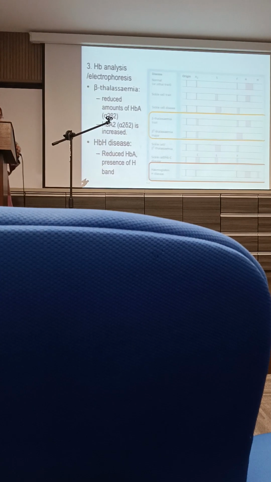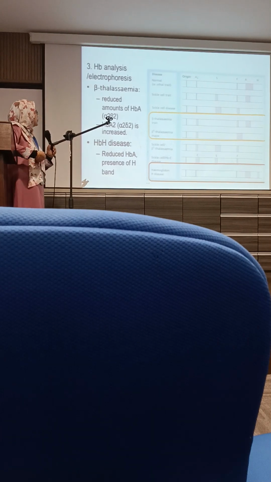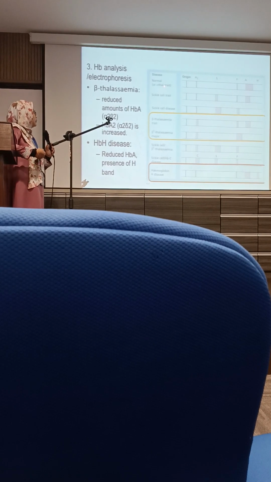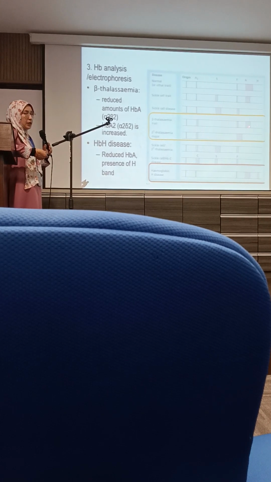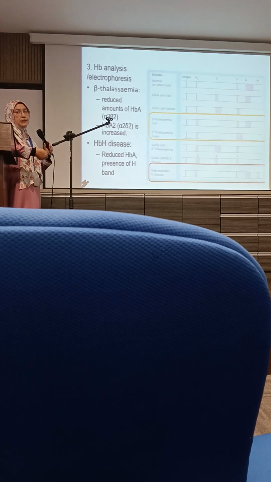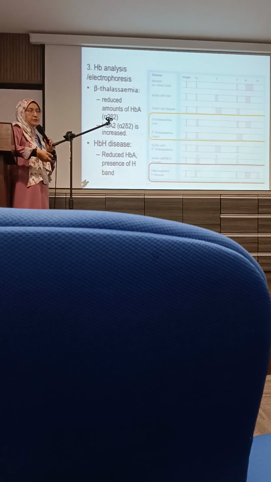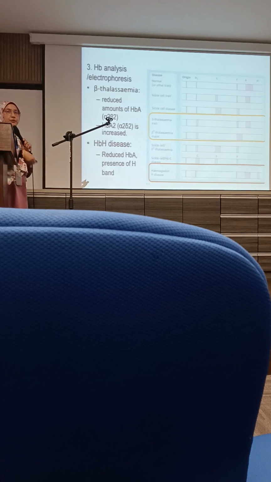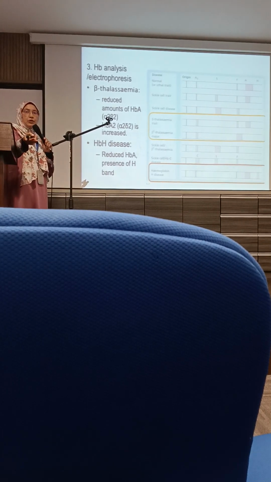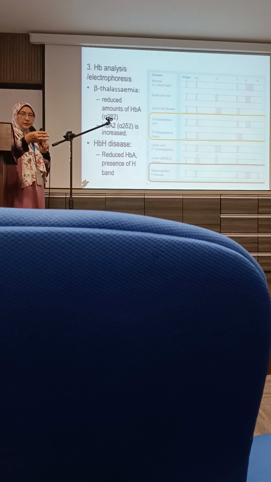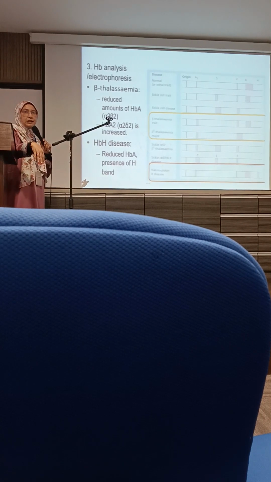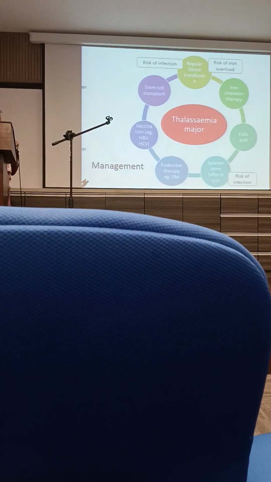Okay, so the diagnosis, if you suspect a thalassemia carrier, you should do hemoglobin analysis. If it is normal, probably it will be alpha thalassemia. If you see raised A2 and F and reduced A, it is beta. Okay, and to confirm alpha, you have to do DNA study. Tapi sebelum you buat DNA study, you treat lah dengan iron dulu, sebab iron can also have same presentation kan, hypochromic microcytic kan. So you treat with iron dulu. If it normalizes, probably it's just iron. If it remains, you have to go for DNA analysis.